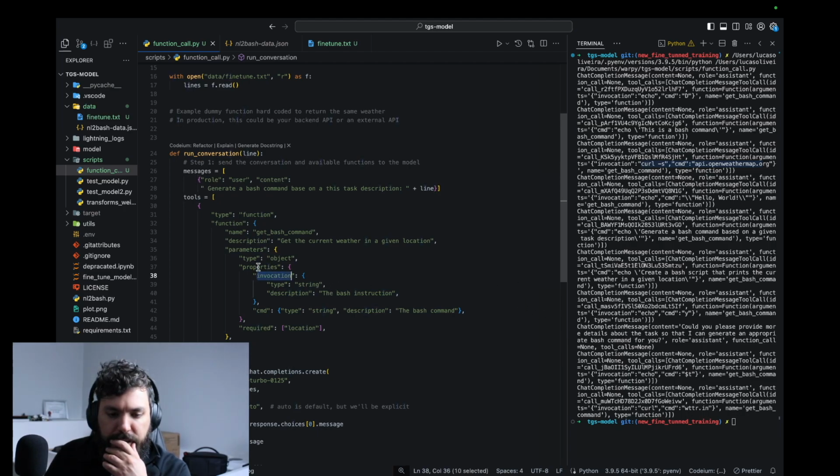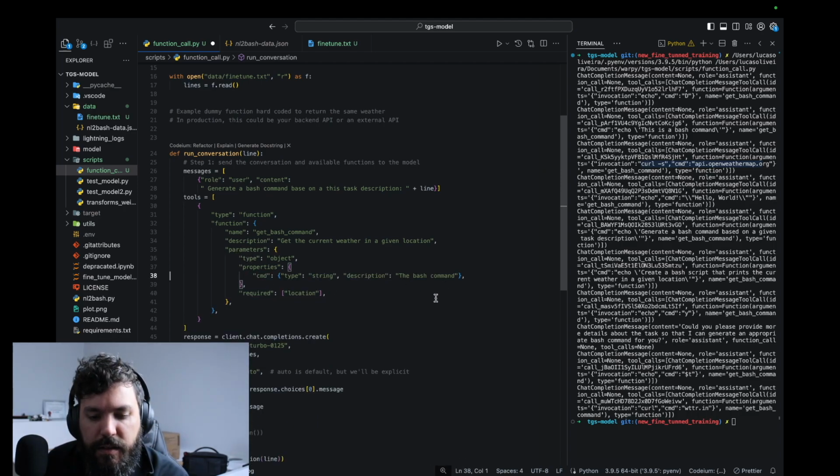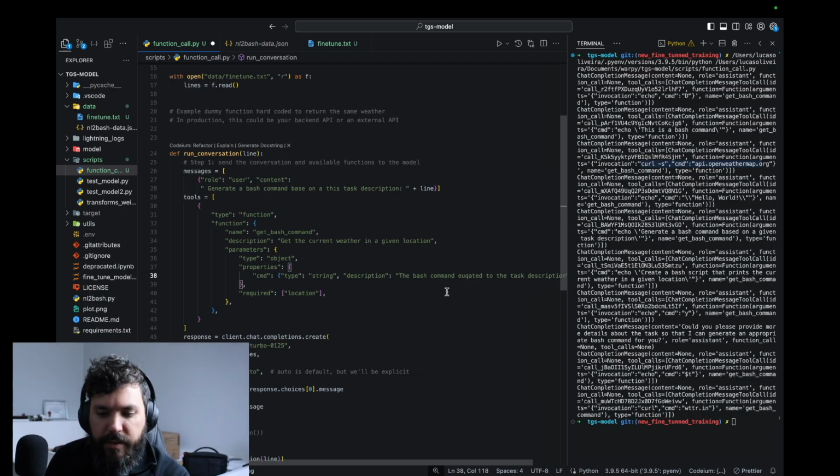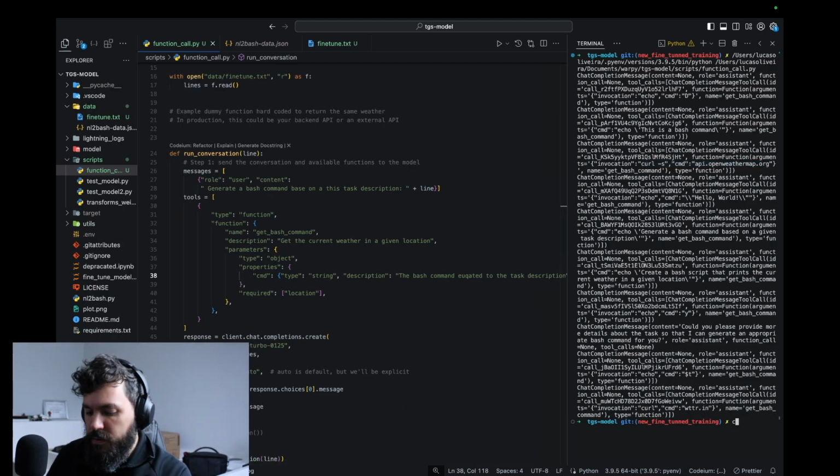How do I assign? Okay, so I don't need invocation. I just need a command. Yeah, this is the bash command to run, for the bash command, equated to the task description.